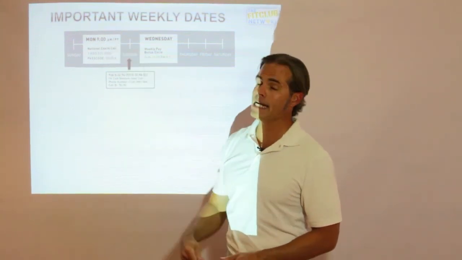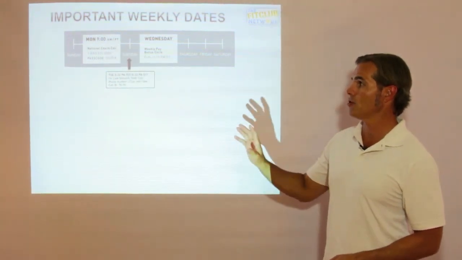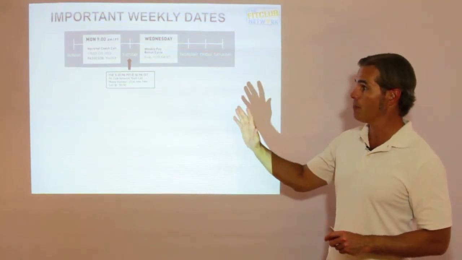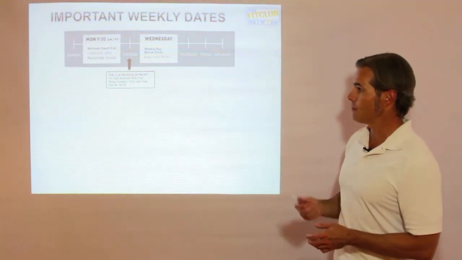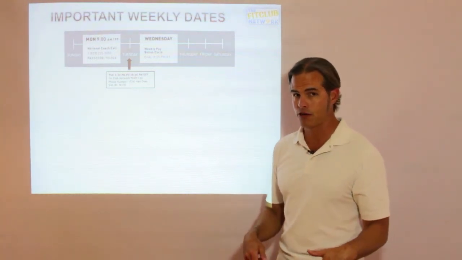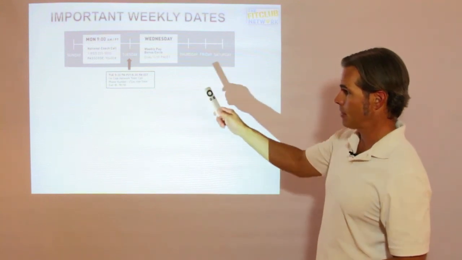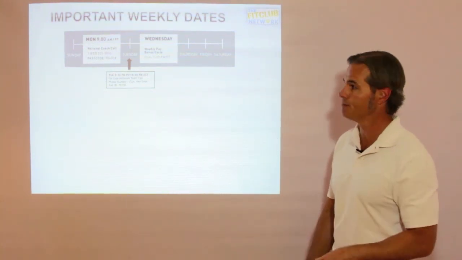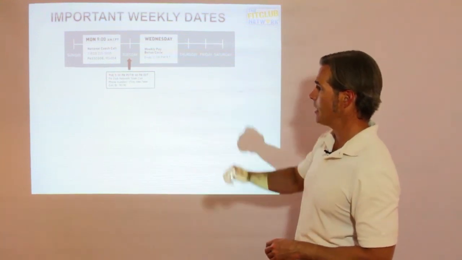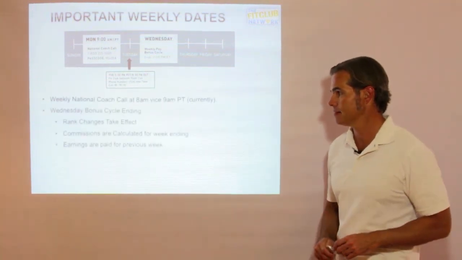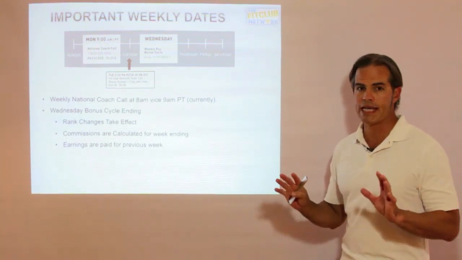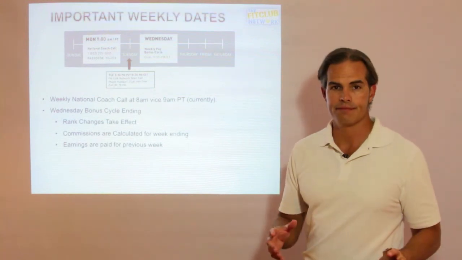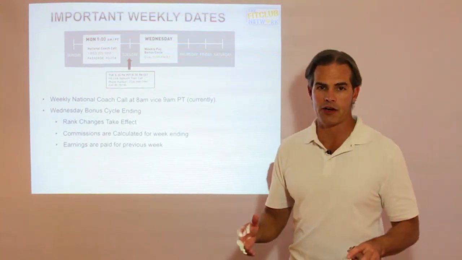Okay, important weekly dates. That should say 8 a.m. Okay, the national coach call has been moved to 8 a.m. This is just a little bit outdated here. So 8 a.m. Pacific time. There's the information for that call. You'll also find it again here on this page, all the information you need. Fit Club Network team call, 5:30 p.m. Pacific time, 8:30 Eastern, Tuesday night. At the end of the week on Wednesday is when our week ends. Our week ends midnight Wednesday. Okay? So you got to get that in your head.